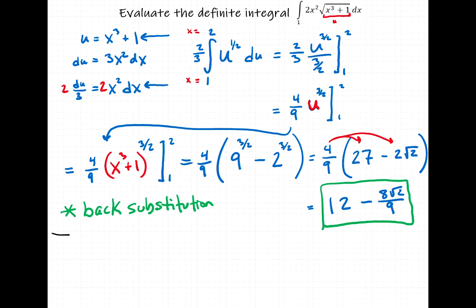Now, this is the method we used for indefinite integrals. When we apply U-substitution to indefinite integrals where there are no limits of integration, we always back substitute at the end to go back to our original variable x, or whatever the original variable was. So let's talk about the other method, which is the one I prefer: changing the limits of integration.